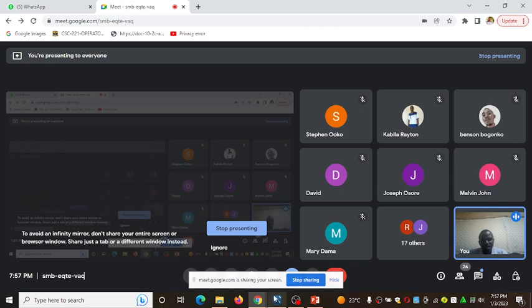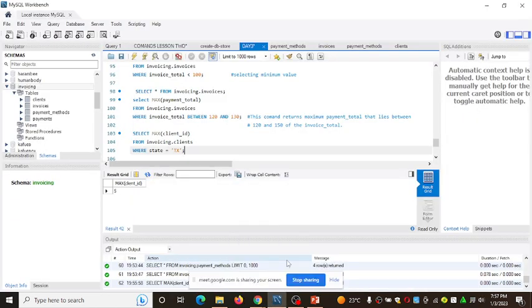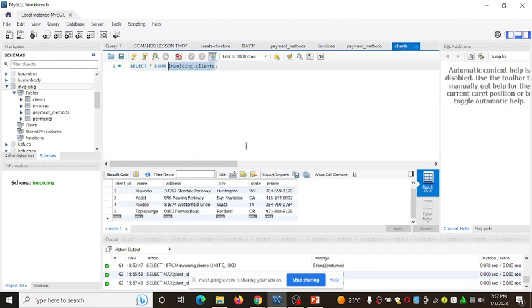We will get null actually because, let me check the maximum where tx. Maximum from client ID is 5.